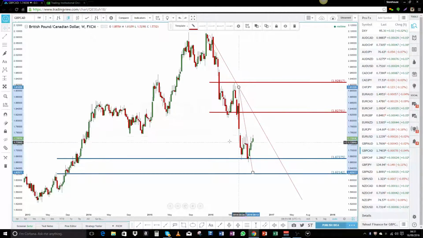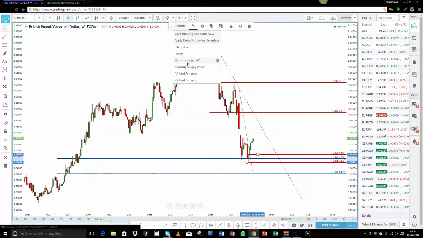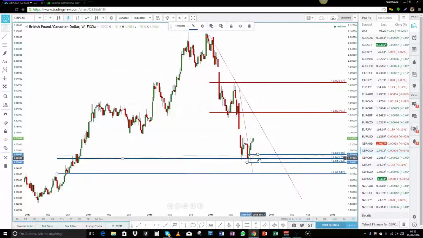So we'll see. But what we do have is that we've now created a potential buying area on the weekly, which is around here. Remember, this is the whole monthly zone, and now we've created a weekly demand area at the monthly zone. This is how trends turn, guys. It takes time, which is where the patience is required.